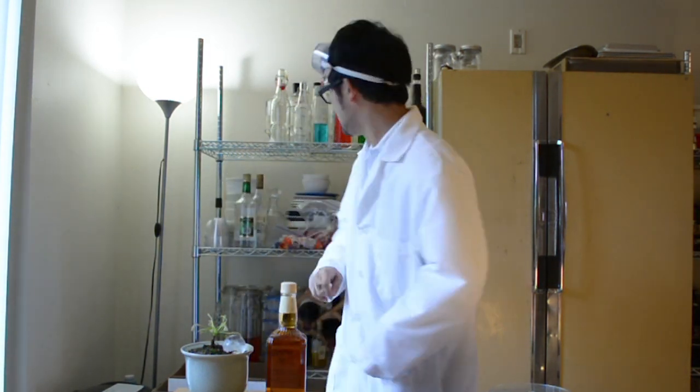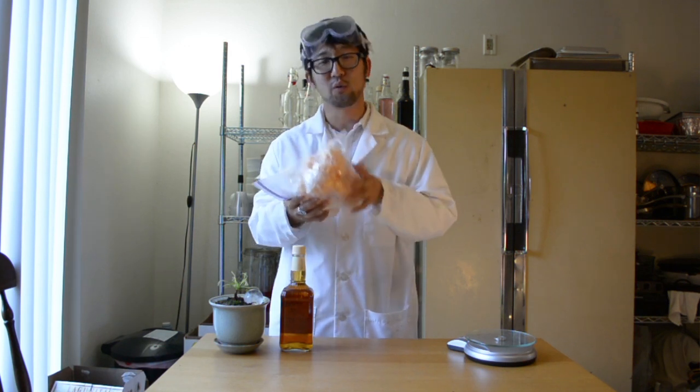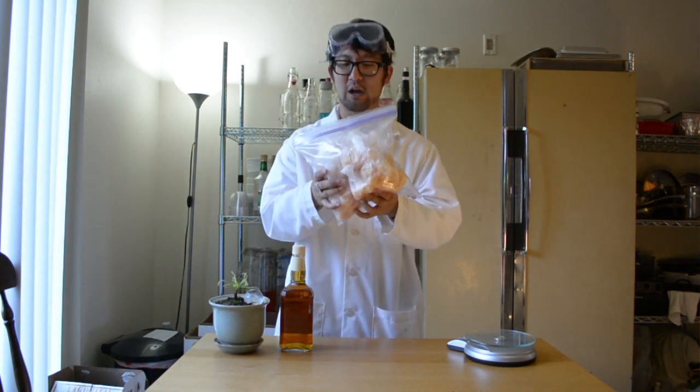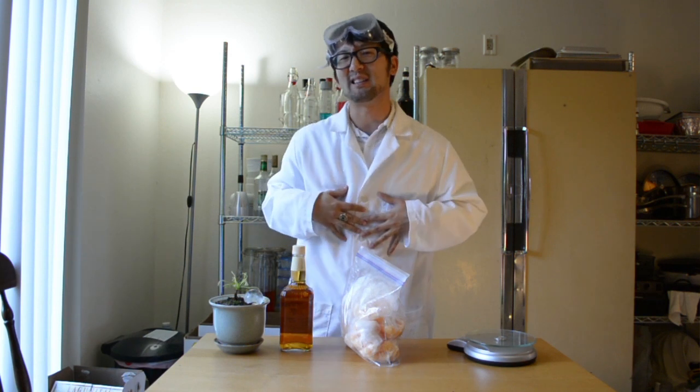Butterscotch. Watch. Get yourself a whole shitload of butterscotch discs. If you want, you can unwrap them, but here's the problem. Sometimes they stick together if you leave them sitting around long enough. So what I like to do is unwrap them and then put them together in these little 4-ounce packages, just because I like things to be neat.